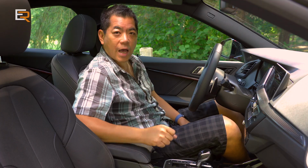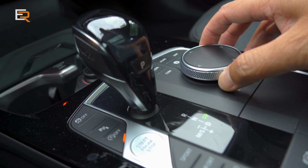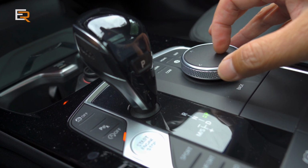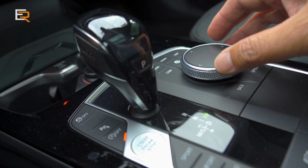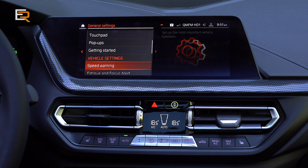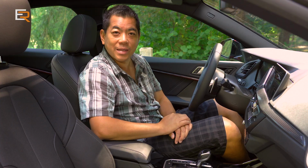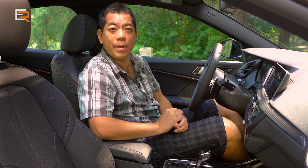This has BMW's iDrive system, and if you were to compare this with the new Mercedes MBUX system, let's say in the A-Class, you know what, this is a little bit more intuitive, a little easier to use for those that are not so tech savvy, let's say. All right, let's head in the back and see how much room there is in this compact vehicle.